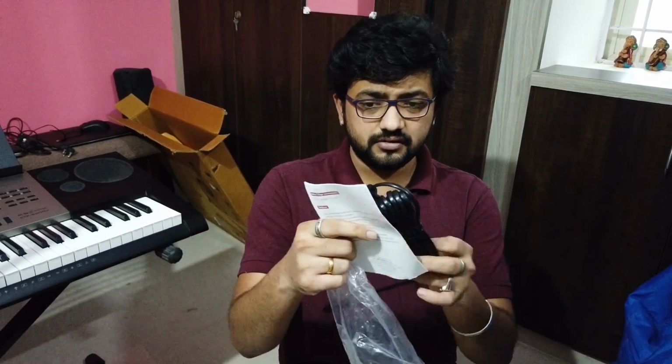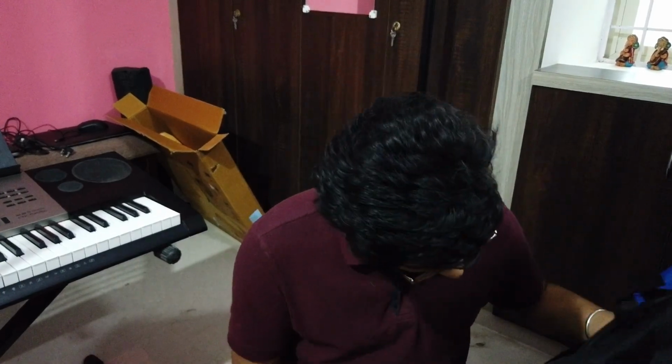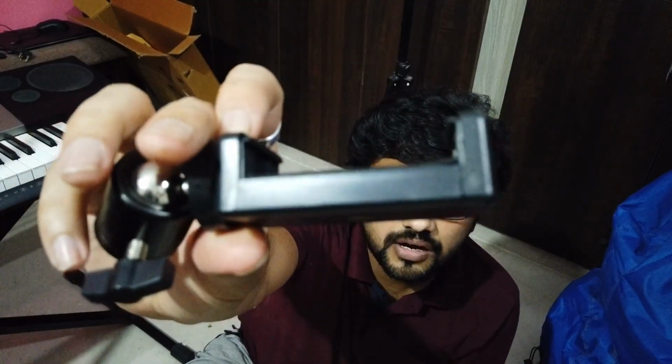A cable over here. And there is an instruction manual as well for anybody who wants to read it. Not for me. I just don't like reading instruction manuals. I don't know why. It has to be my own exploration that I like a lot. And there's nothing else in the bag. This is the smartphone adapter.